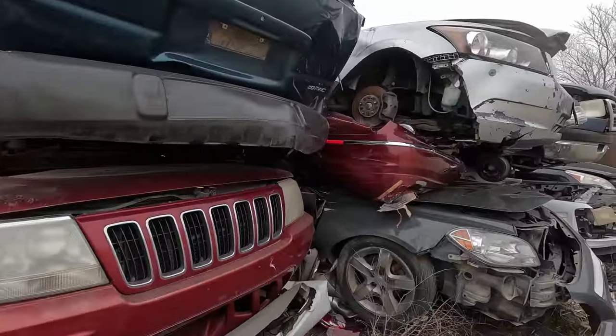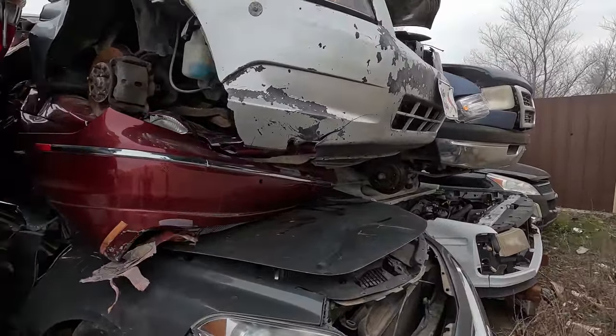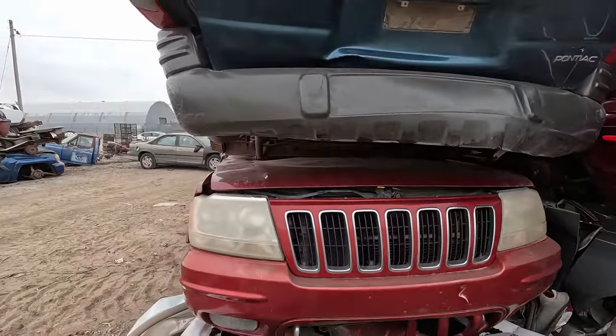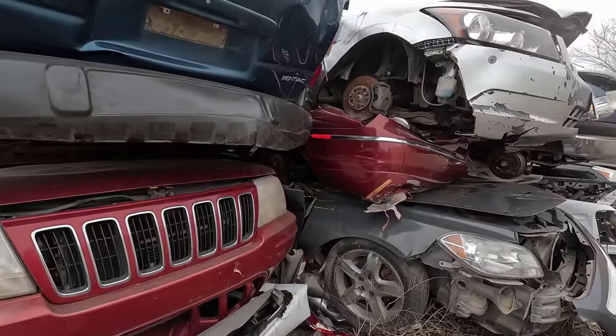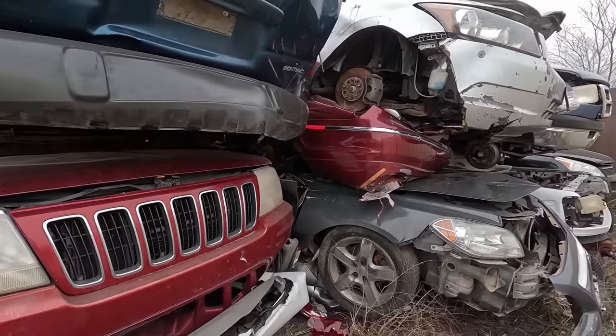We've got 5 loads on the ground ready for next week. They're supposed to come out on Tuesday and start hauling these. So by then, counting what I crushed Monday, I'll probably have at least 6, maybe 7 loads ready to go. Got 1 load over there and 4 loads over here. So make some pretty good room. It doesn't look like I made any room in the yard. It's still pretty crowded, but compared to what it was, I think we made pretty good progress.